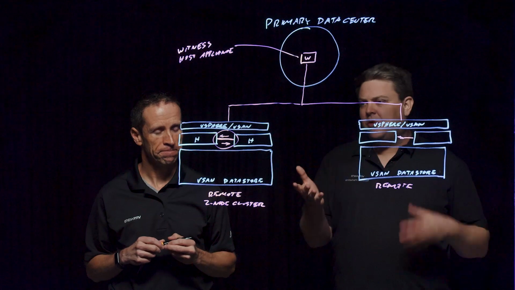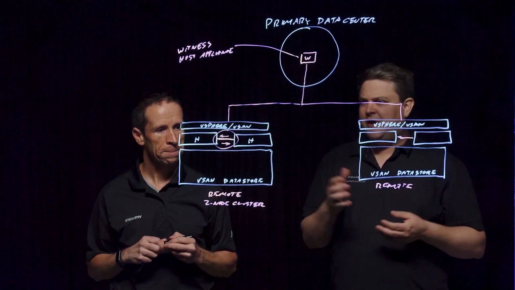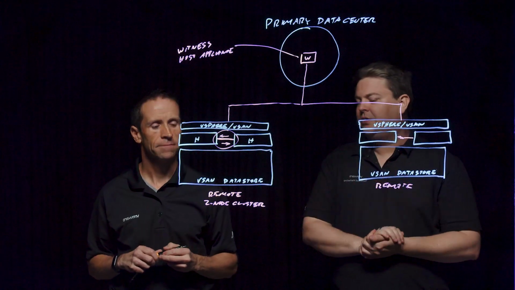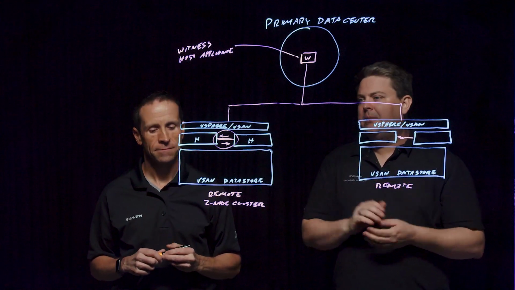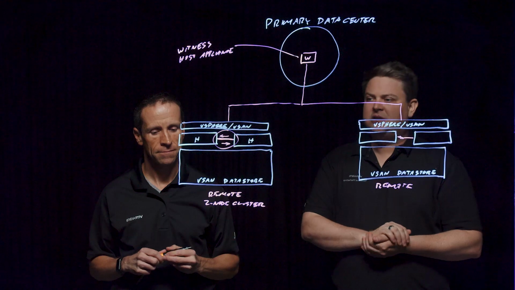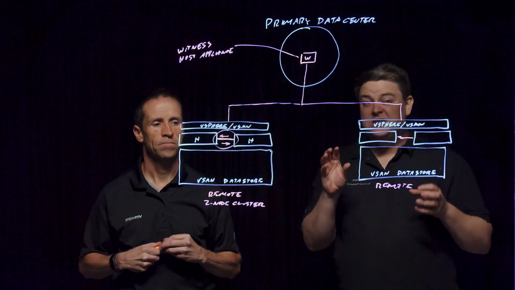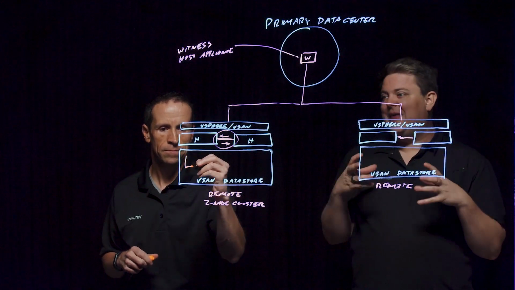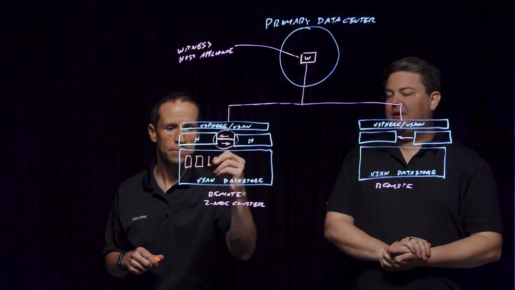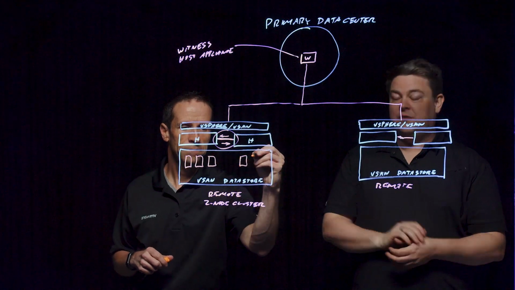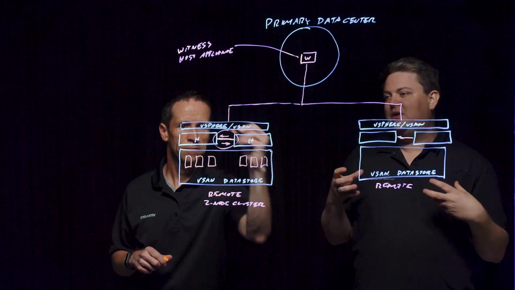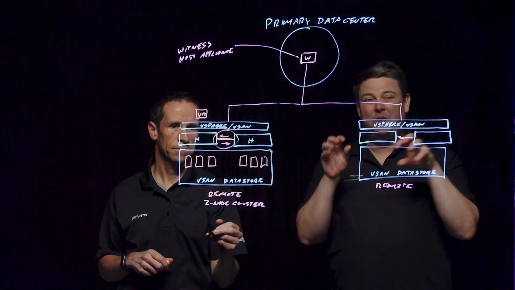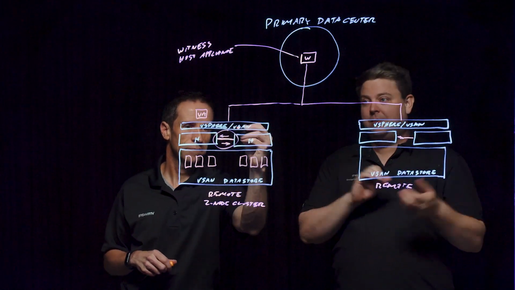Now, there have been some improvements to this over the years. There's some improvements in failure handling that came in within the 7 branch. And there's a blog. I encourage you to go look at the comments and go read that. But also, there's some other capabilities in terms of doing protection within a host. So this is a unique case where we actually can have a RAID across the disk groups within that host. You can even have a RAID 1, or if you had a lot of disk groups, a RAID 5 within that host. So now you have the ability to tolerate the failures of multiple devices within hosts and hosts combined.